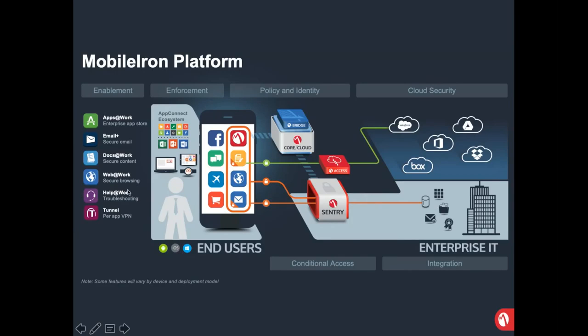And there is another module called Help at Work. We can assume a use case here. Let's say that today one of your employees has enrolled his phone onto the company's infrastructure with MobileIron. So he gets all his applications, but for some reason he's not able to access one of the most critical applications. What you can do is push the Help at Work application, which is basically TeamViewer. TeamViewer has a tie-up with MobileIron. So TeamViewer is used as a remote control component for MobileIron. You can take TeamViewer access of the remote phone, and then troubleshoot it the way you would want to.